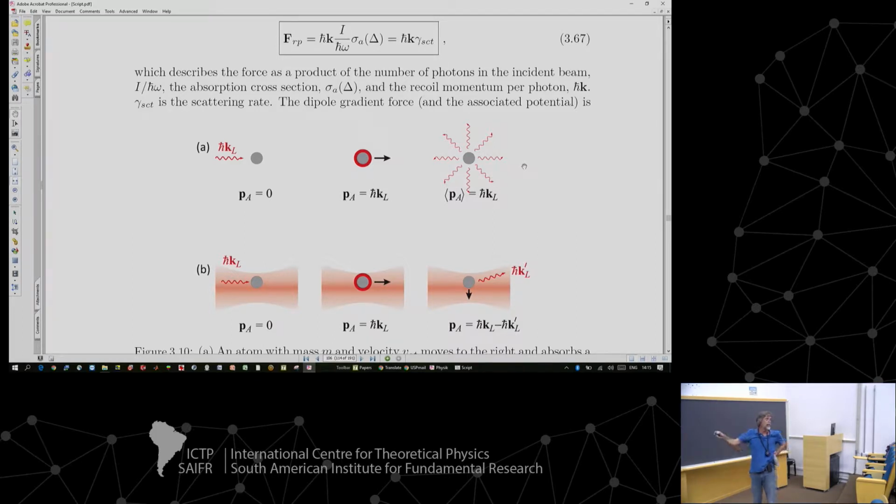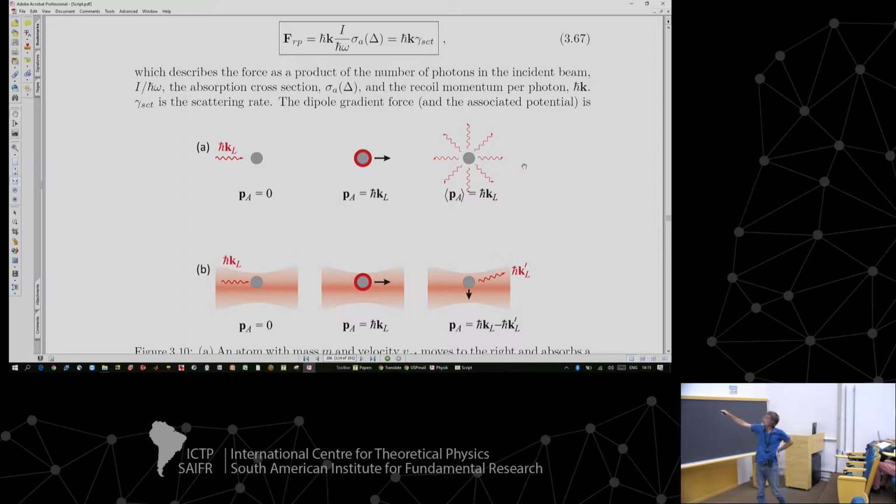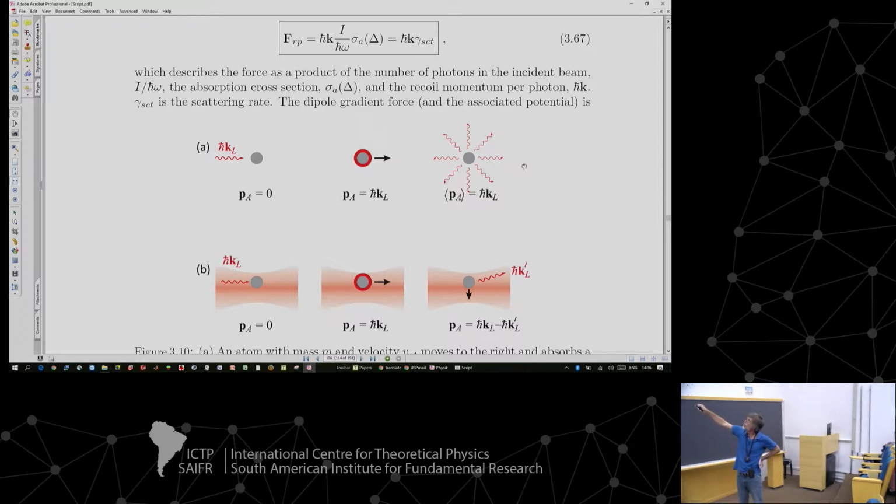Then after that, the atom can re-emit the light in all directions, isotropically. There's no preferential direction. That means that on average, over many absorption-emission cycles, the emission part just vanishes. But it produces a random walk, because you cannot say in which direction the photon is emitted and the atom receives the recoil in the other direction. So the atom makes a kind of random walk in momentum space. But this is what happens with radiation pressure. This is the imaginary part of the calculation of the force.